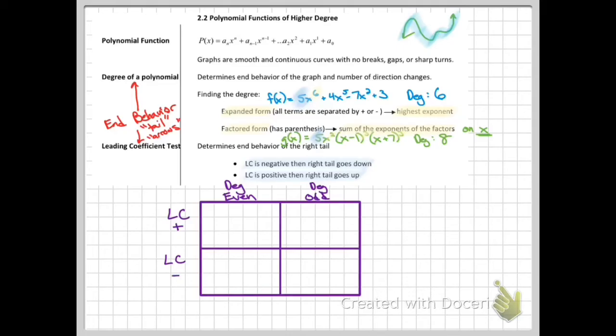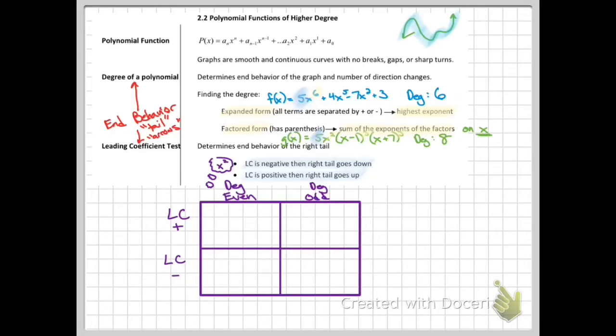So what we're going to draw in these boxes is what the end behavior, what the arrows, would look like. I'm going to do this a little differently, so bear with me. When you think of an even function, a function that has an even exponent, what's the smallest positive even number you know? The smallest positive even number you know is 2. So if you just think to yourself, this is my little thought bubble. If I think about x squared when I'm doing even polynomials, that will help me figure out the arrows.